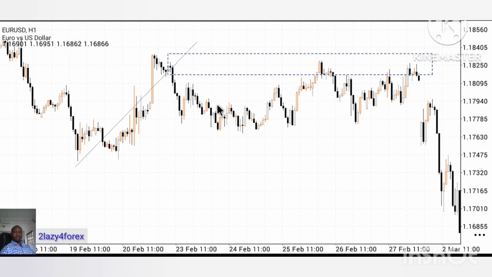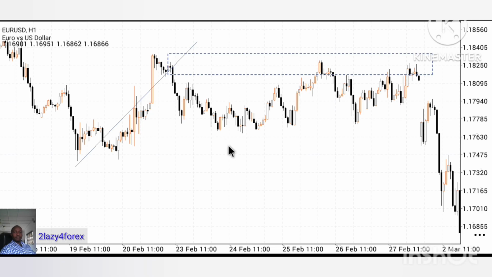Some people wait for it like here, and when the price pulls back to this place, they have their own strategies. Maybe they wait for a particular low to be broken, then a pullback and things like that. We'll get to that. I'll show you things like that. Already I can see that pattern here. There was a break of the highest low here. I think the highest low was somewhere here. There was a lower low created, a pullback to the origin, and we'll get there. But look at this strategy, a very lovely one.